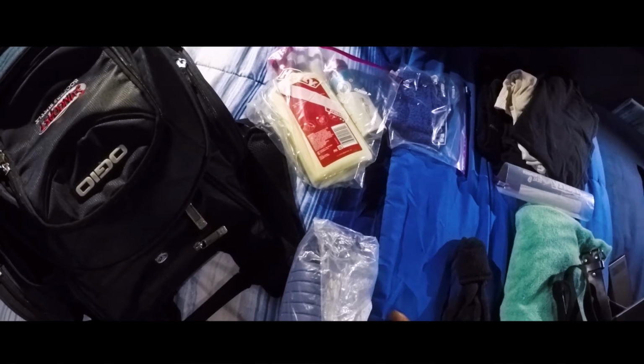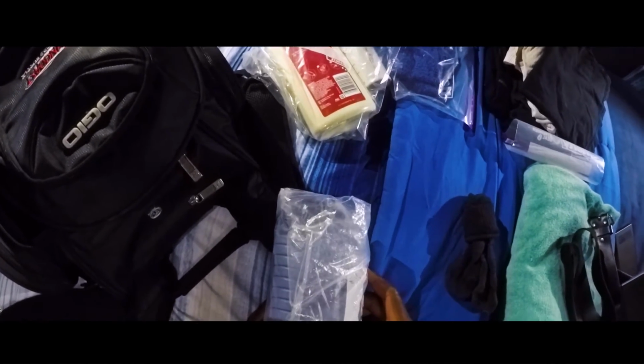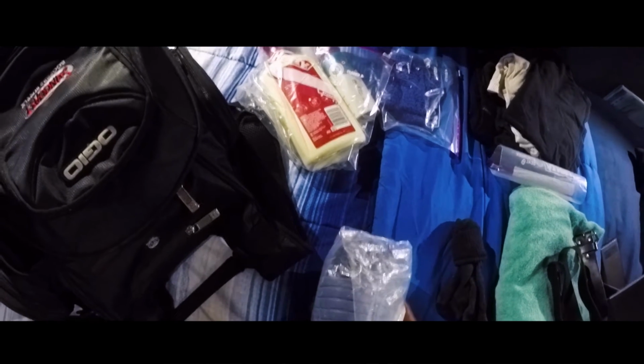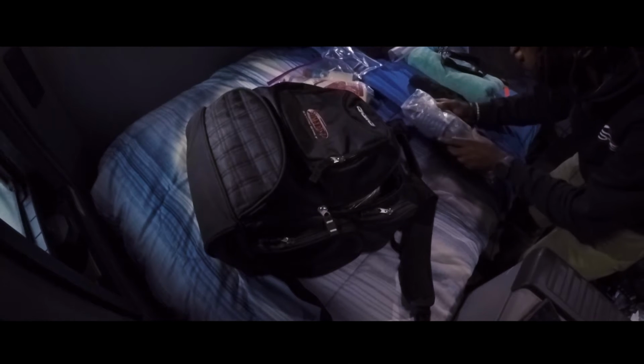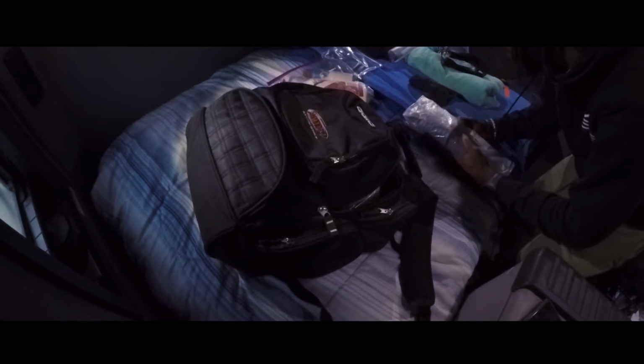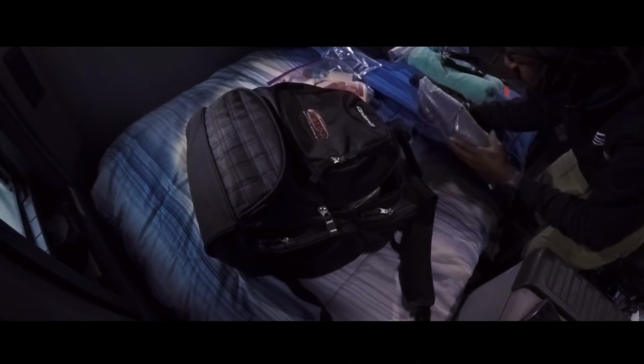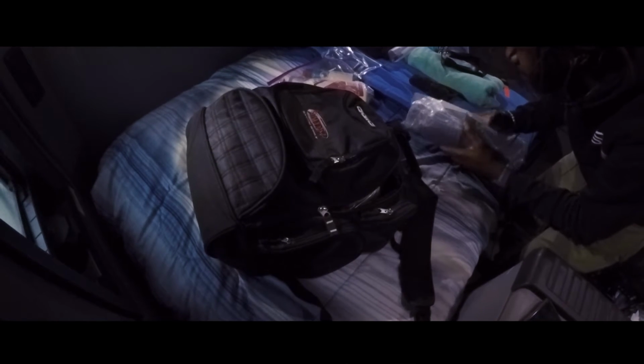Now you have my shower shoes. These flip-flops I bought at Walmart at a reasonable price. I use these for when I take a shower. As soon as I get in, I take my boots off, put these on, take my socks off, and then I start moving around inside the bathroom and take a shower in them. When I come out, I dry them off, put them back together as you see, and put them back in the Ziploc bag. That way if any extra water drips, it stays contained.